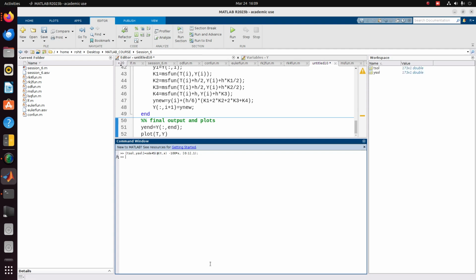If I solve it and plot t solution against the solution, oh sorry, it is not x solution, it is y sol. So it will plot it.